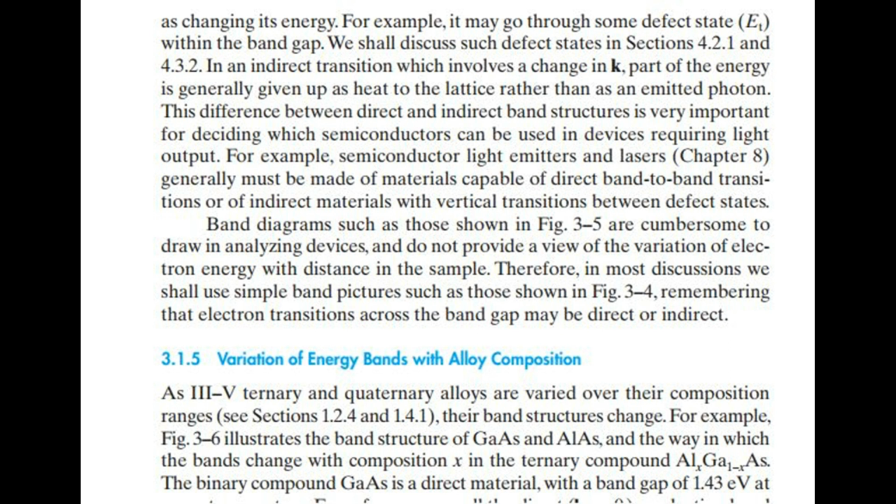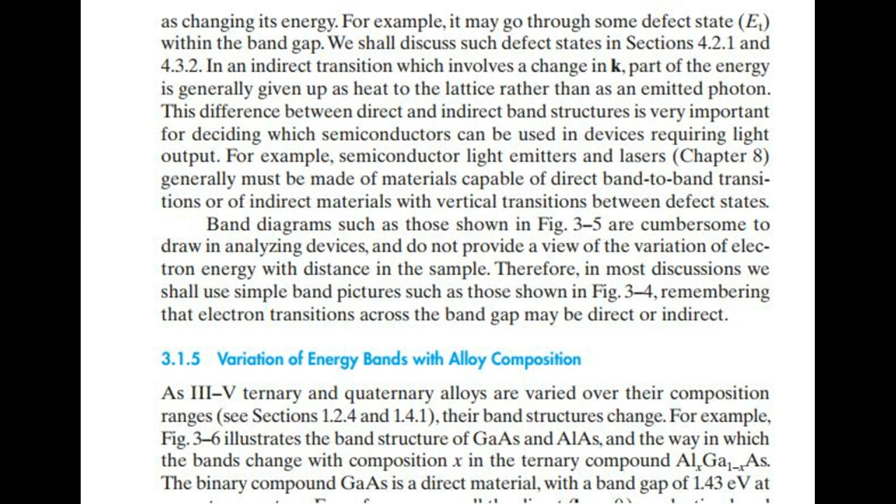Band diagrams such as those shown in Fig 3.5 are cumbersome to draw in analyzing devices, and do not provide a view of the variation of electron energy with distance in the sample. Therefore, in most discussions we shall use simple band pictures such as those shown in Fig 3.4, remembering that electron transitions across the band gap may be direct or indirect.